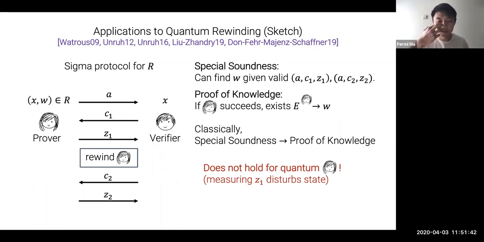Okay, and as pointed out earlier, this does not hold for quantum. Right? And the problem is that measuring Z1 is going to disturb the state of the prover. And then once we measure Z1, we can't actually rewind and return to its original state and then try again with a fresh C2. And this is sort of the central problem about transporting proofs from the classical crypto world to the quantum one, is that you sort of have to resolve these quantum rewinding difficulties in a number of different ways, depending on your setting. Ideally, what you'd want to do is somehow make 2 copies of the prover and then run them both. But we know by no cloning, we don't have some efficient unitary that will take a general quantum state and make 2 copies of it.